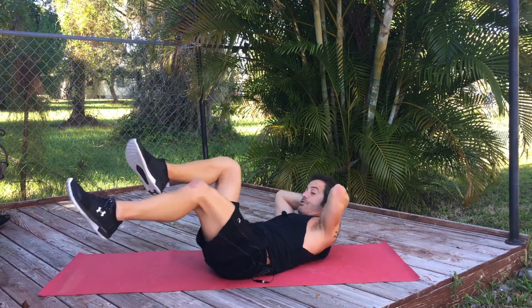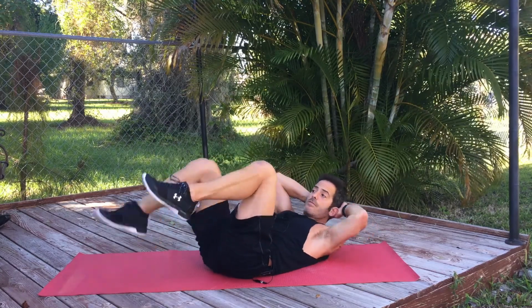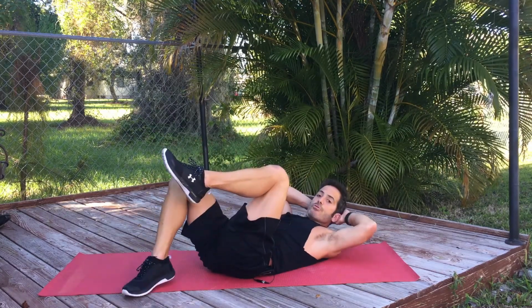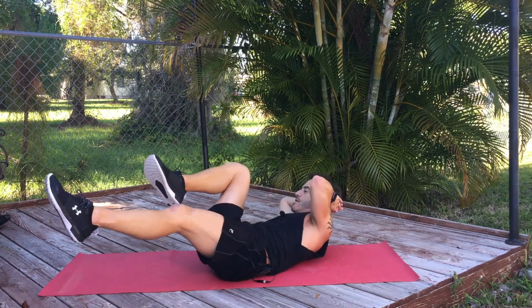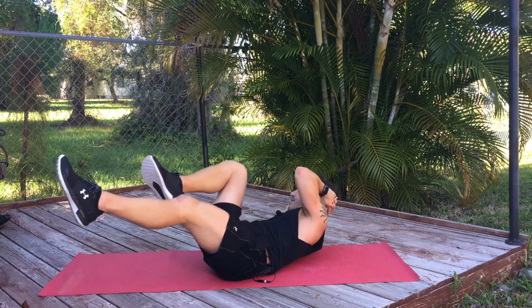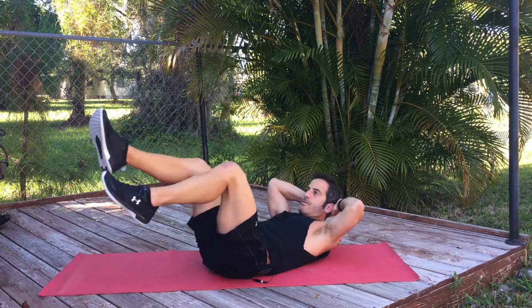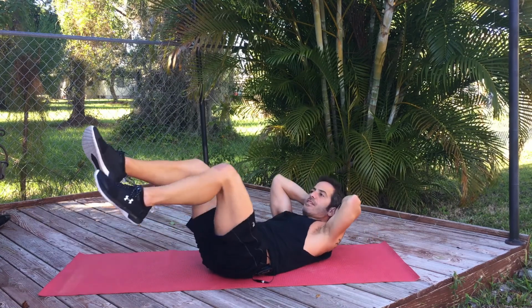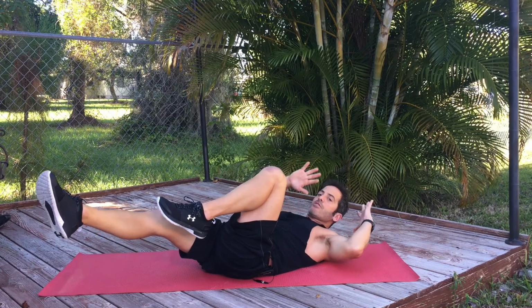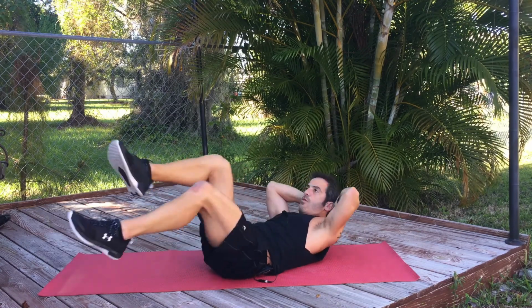There's an option for this. If you have a low back issue, you can tap. Okay? You choose. Feels good, huh? Now I'm trying to turn a little wider here because it's a longer set. So wide, wide. And again, it doesn't really help you to turn the elbow. You have to think about turning the shoulder, which engages the abs and core a lot more.